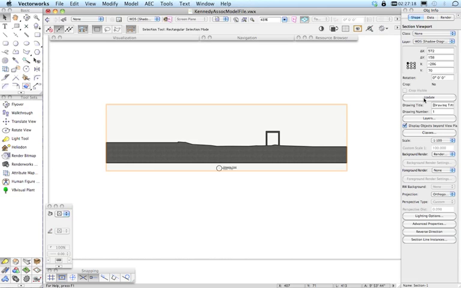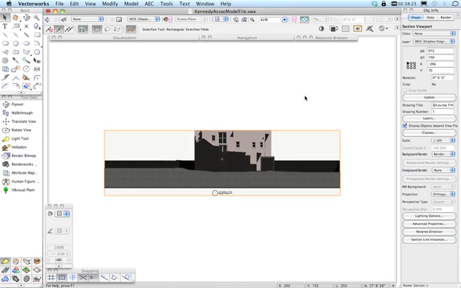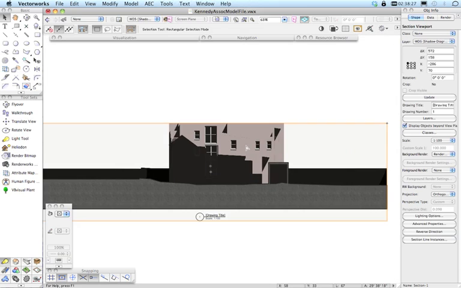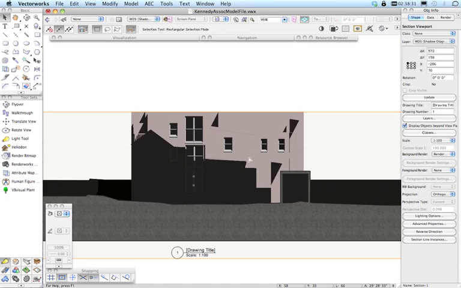and our section will be created. We'll just click the update button, and the shadows will come through on the adjoining building. I'll just zoom in a little bit. Now we have used the Renderworks style on this. You can see the definition of what's happening here is quite dark. That's because the ambient lighting is quite low with that Renderworks style.